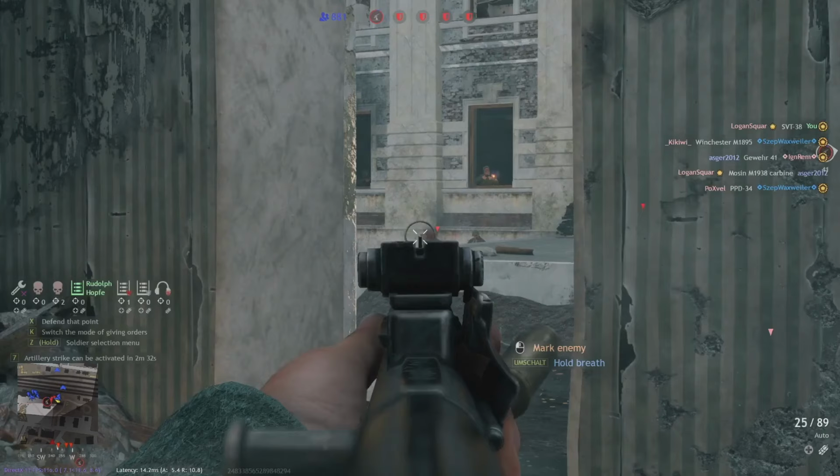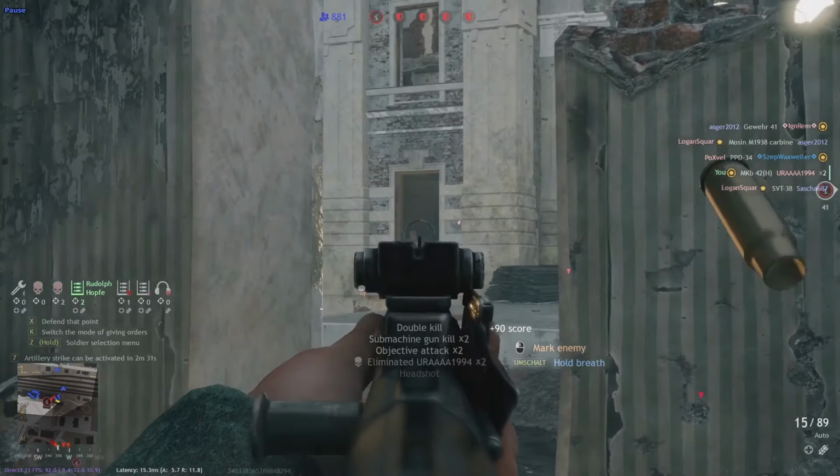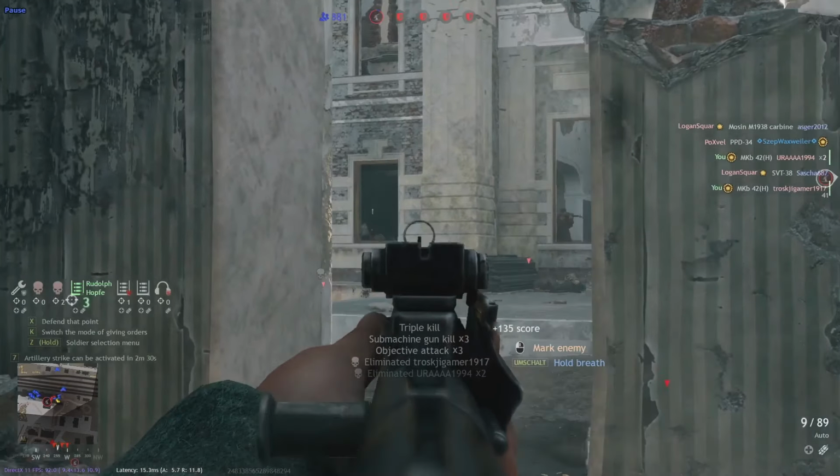But never forget, once you start shooting, everyone can see bullets spraying out of this window, so enemies will know where you are. So we're gonna use this, and you see instantly a bunch of enemies dead.